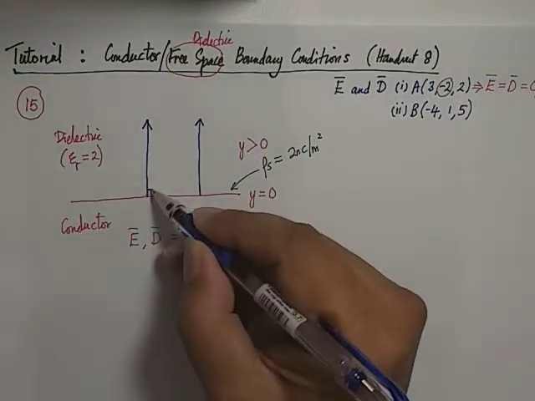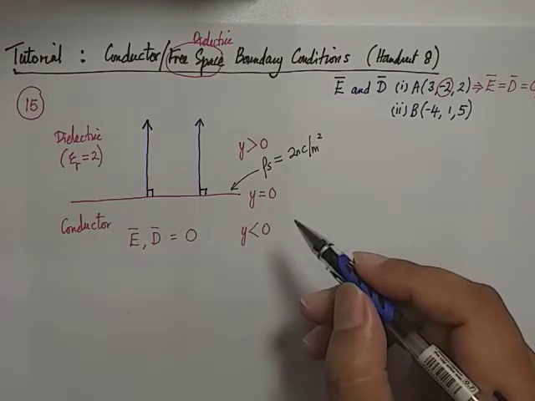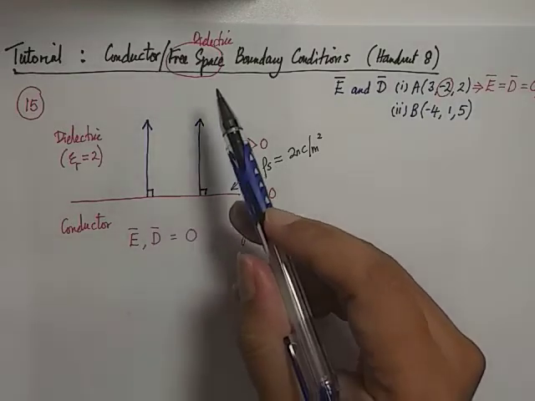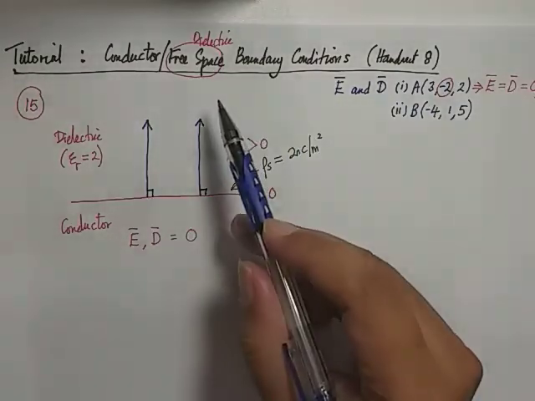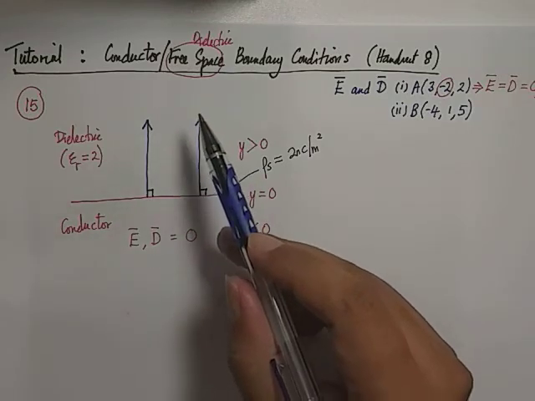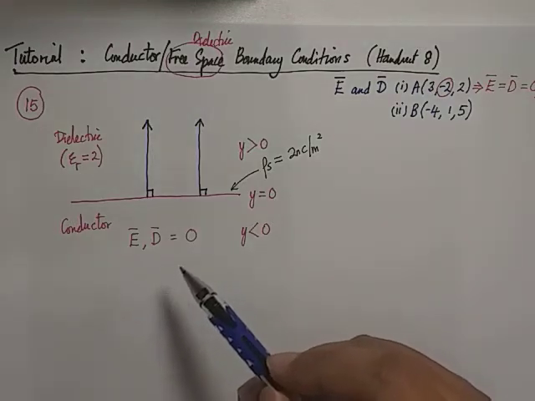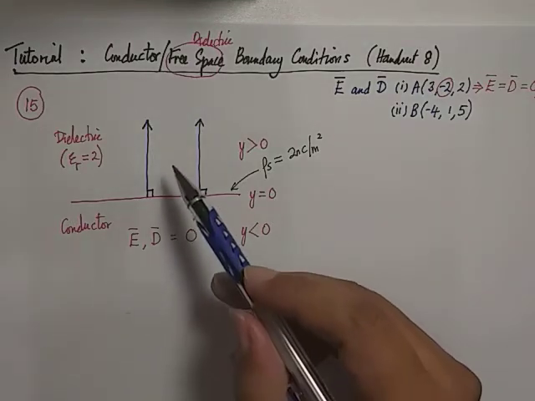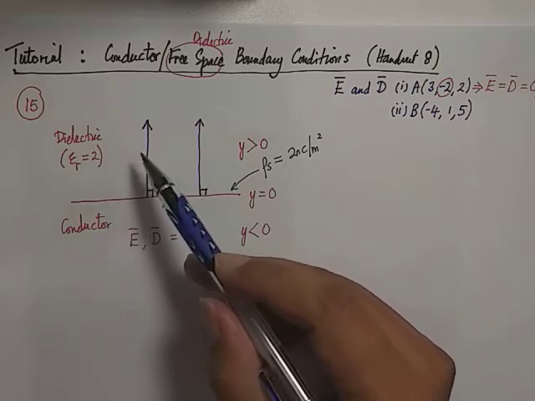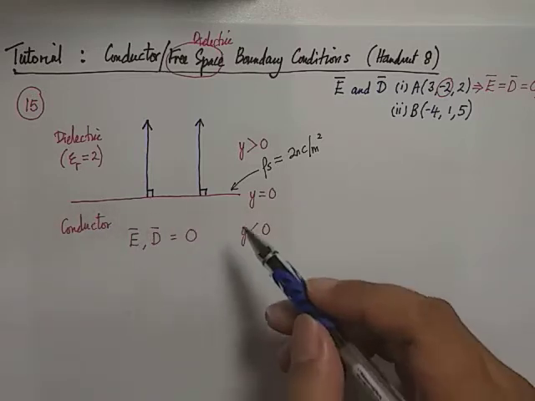So 90 degrees to the boundary, because that is the second pattern or characteristic of the field at the conductor dielectric boundary condition. The first characteristic, as stated before, there's going to be no net electric field in the conductor. So we have concluded that. The second behavior of the field must be in the region of dielectric, and the field must always be normal to the boundary. So therefore the field must be normal.